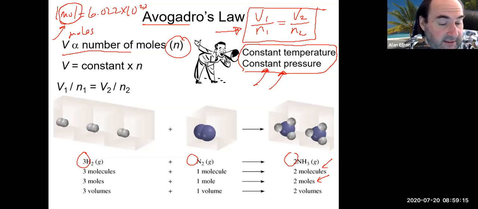So in addition to saying this is 3 moles of H2, you could say this is 3 liters of H2, and this is 1 liter of N2 gives you 2 liters of NH3. Because with gases, a lot of times we're looking for something like a volume of gas, rather than grams. So we can do a mole-to-mole relationship using volume to volume the exact same way as the coefficients, and that allows you to solve gas stoichiometry problems at constant temperature and pressure, very similar to a basic stoichiometry problem.